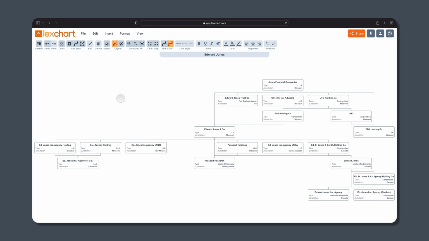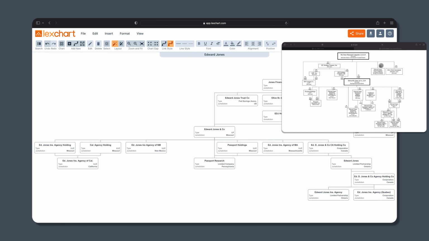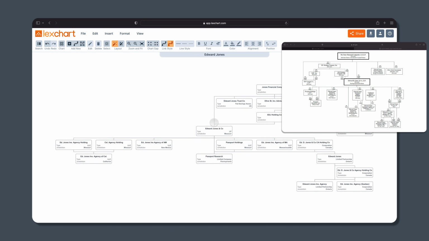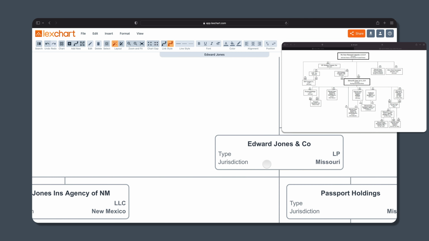So now we've got data in our cards, and now we want to add data on the lines, these percentage ownerships or percentage of interest in each company down through this chart. The first thing I'm going to do is expand the spacing a little bit. One of the nice things about Lexchart is that it's an infinite canvas, so you can scroll in and out, and it's always pixel perfect.